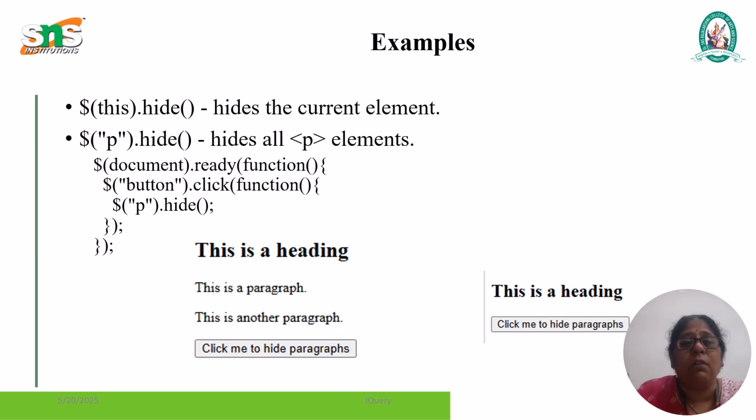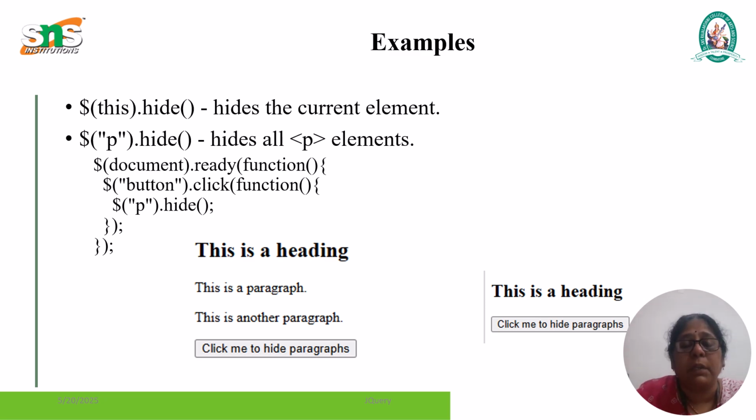Now you have the example here, dollar followed by document dot ready function. Inside that function you have a button, which is an element, dot, here the button element is the selector, dot click function of. So you are performing the click event.